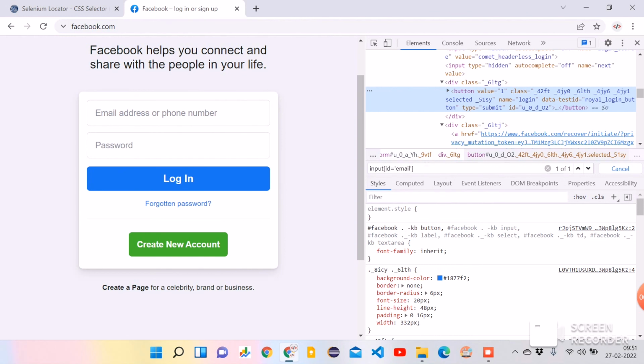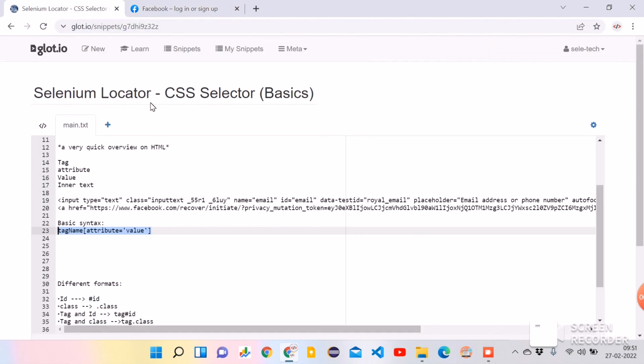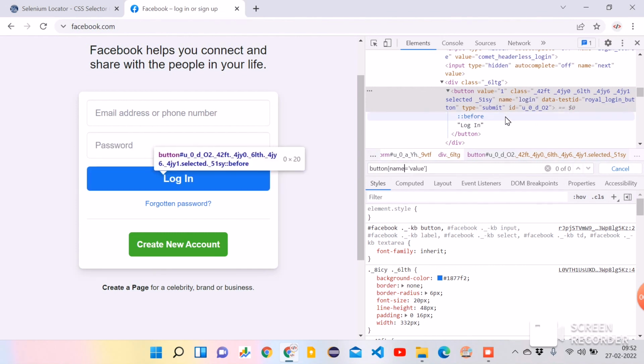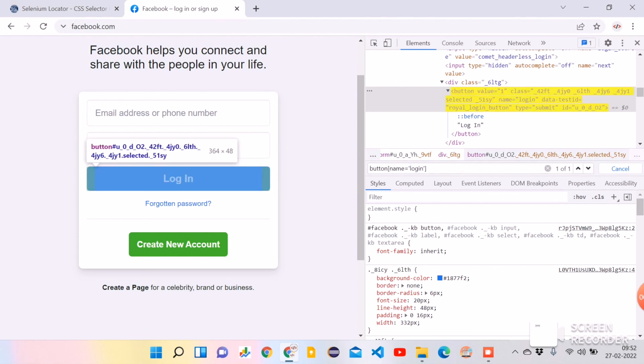Let's take our basic syntax, paste it here, and replace the tag name with button. For the attribute and value, anything we can use here. We will use this name. Copy name, paste it here. Name value is login. Copy that value and paste it in the value. Again, we are successful and it's highlighting 1 out of 1, which is nothing but the login button. This is how we will do it.